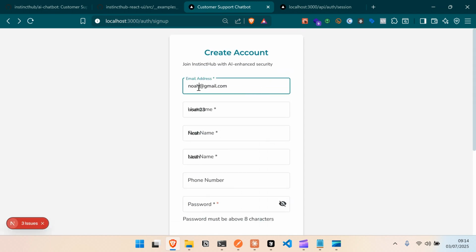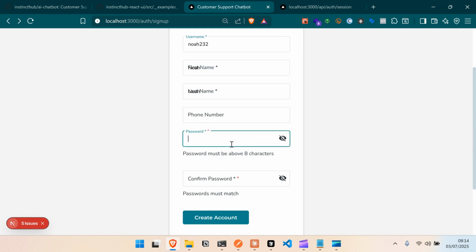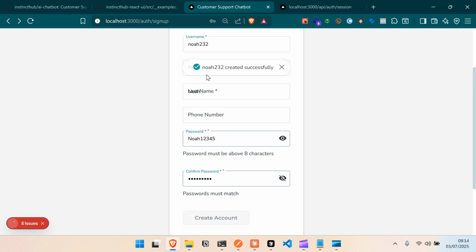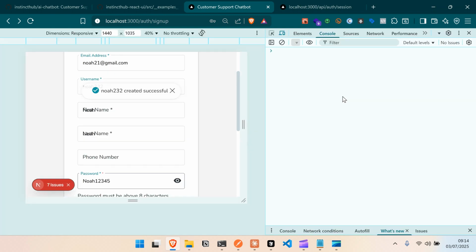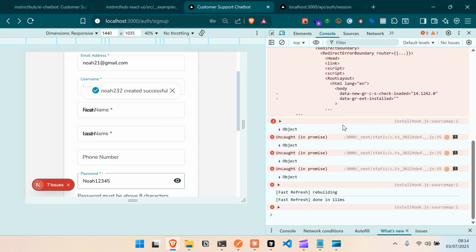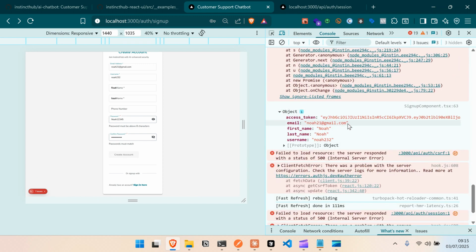So let's say, for instance, we do this one, 2, 3, or 2, 1, and we do this one, that, and we come here and paste our password. Let me see if I still have it. Yes, paste our password, and we hit on create. Okay, so you can see Noah 232 created successfully. And if we inspect and check the console, we should be able to see the Noah object that we just created. Pretty much, you can see the authentication token, the username.